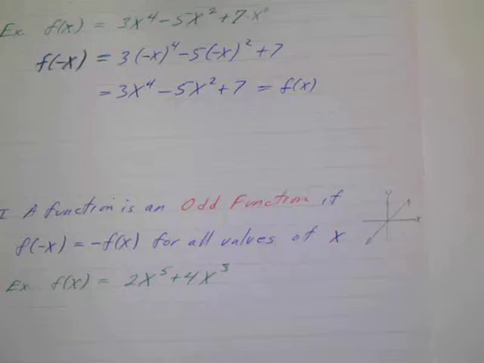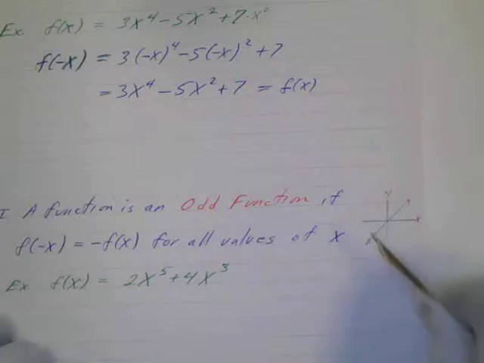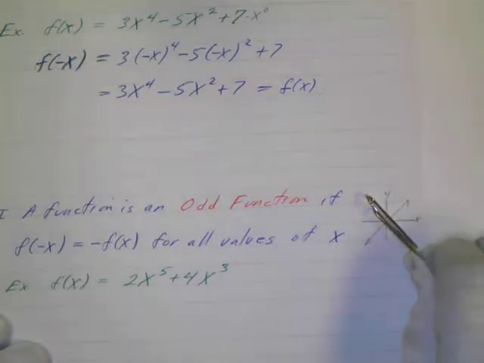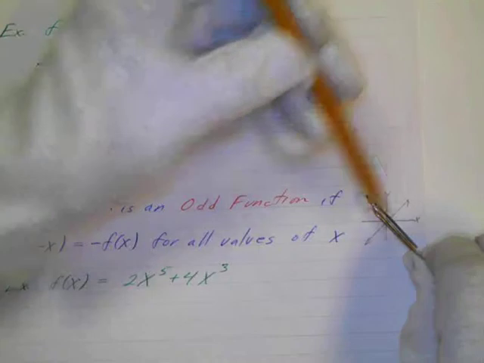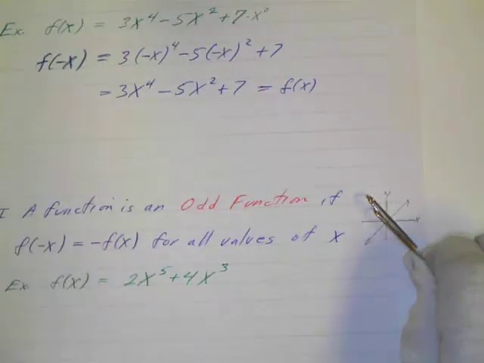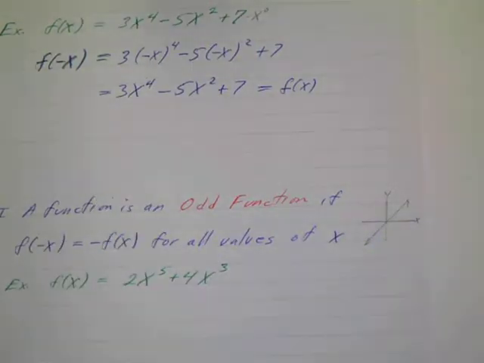In other words, if we had a mirror and just set it up, don't have a mirror, of course, I'll just use a little paper clip here. If I set this paper clip on the origin, you can see how one side is just like a reflection of the other side. In other words, you can see over here this side is just reflected on this side. So it's symmetrical to the origin. So odd functions are symmetrical to the origin. So how would we prove such a thing?